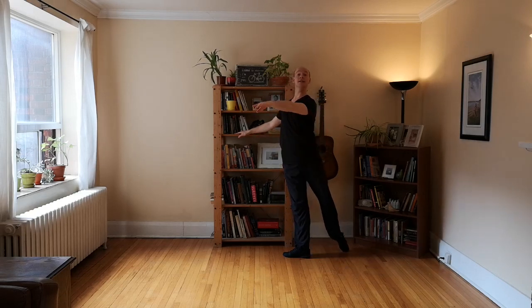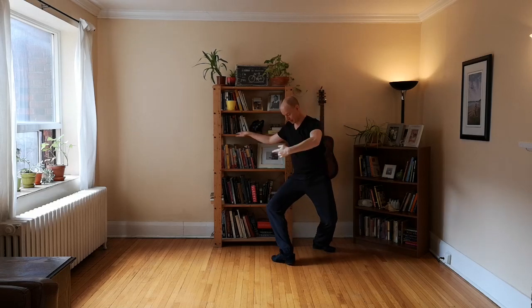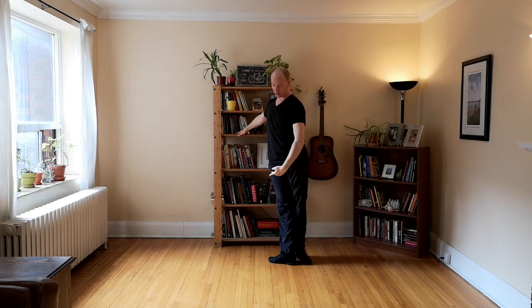We reverse. 1, 2, and the rebound, like a little cabriole. Tendu, tendu, and stretch. And if you're running out of room, that's okay. Just get taller. In, and tendu, plié, push, close. À la seconde, close front, and back, and the front. Tendu, demi, plié, and push, close back with the arm.